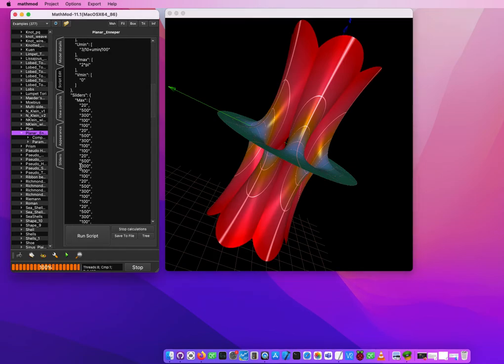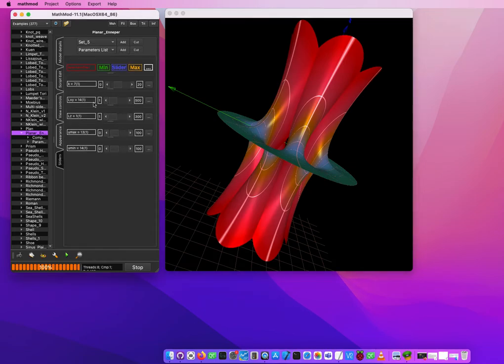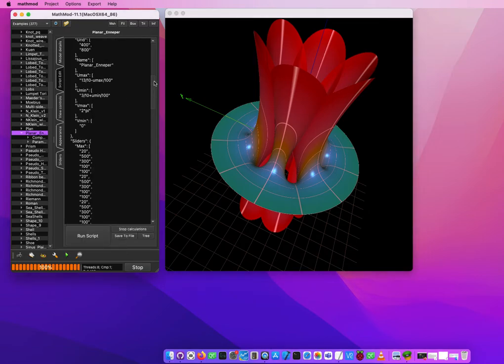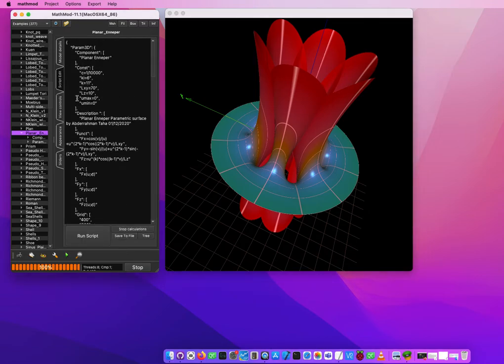So the sliders are very good for changing the parameters included in your script. You don't have to make changes from the script or things like that.